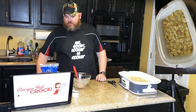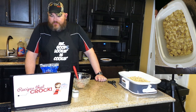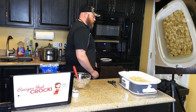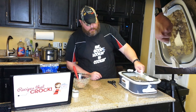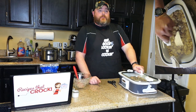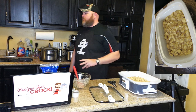Now, this thing says to cook it on low for 2.5 to 3 hours until the sides are golden and the rolls have set. So I will put my lid on. Put a lid on it. And you may want to put a paper towel under the lid? Yes. To catch any liquid. Right. She didn't tell me to do that before.